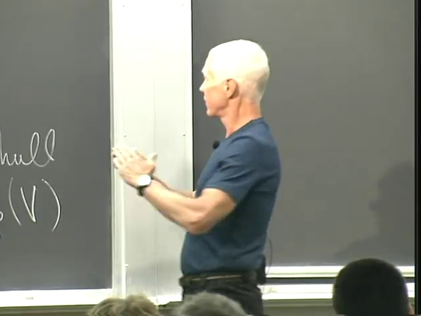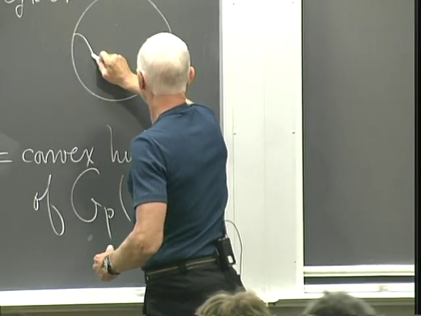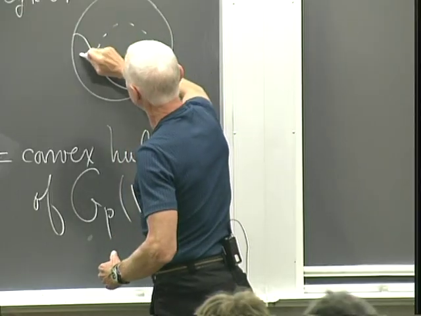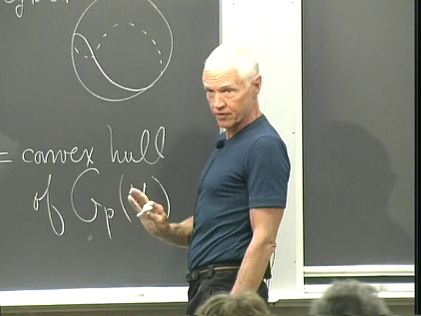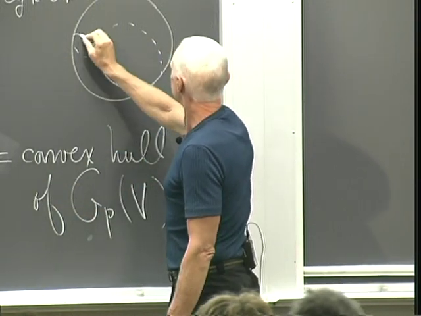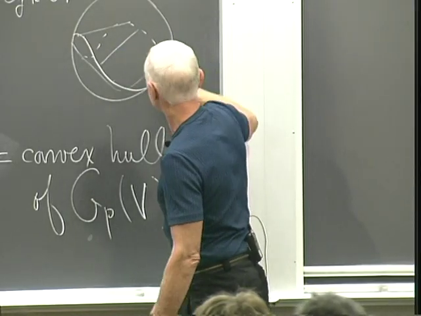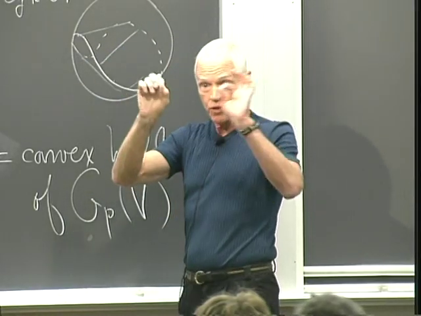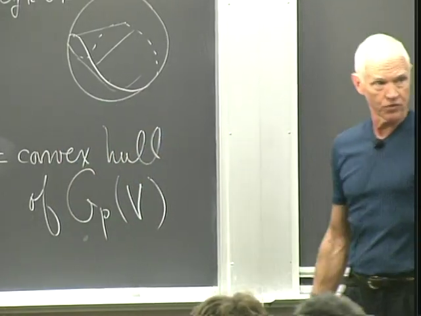The unit ball is going to... here you are in the sphere, and you have this relatively thin subset, right? The dimension of the Grassmannian is much smaller than the dimension of this vector space. And so here's the Grassmannian, and then you're taking the convex hull of this, whatever that looks like. It's some solid whose extreme points are the simple vectors. Okay, whose extreme points are the simple vectors.